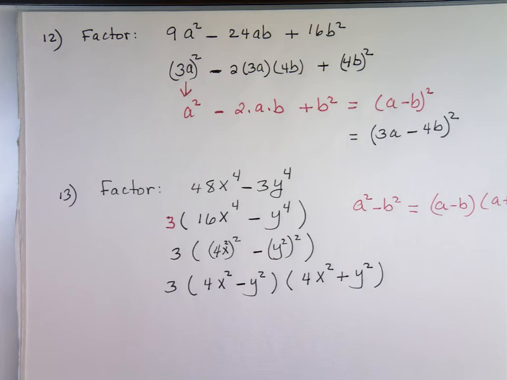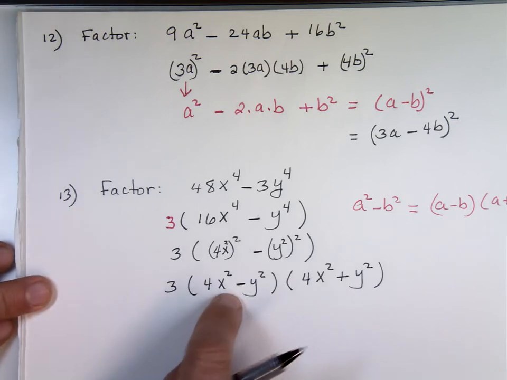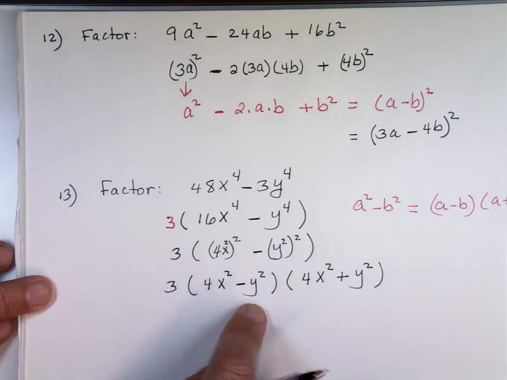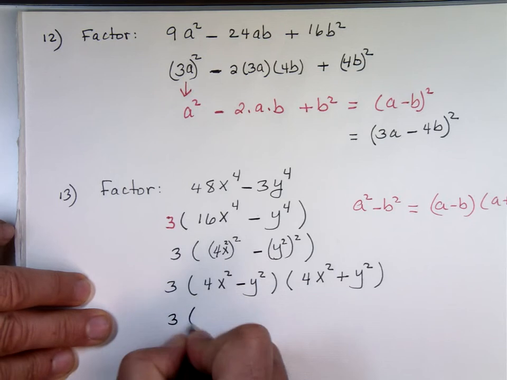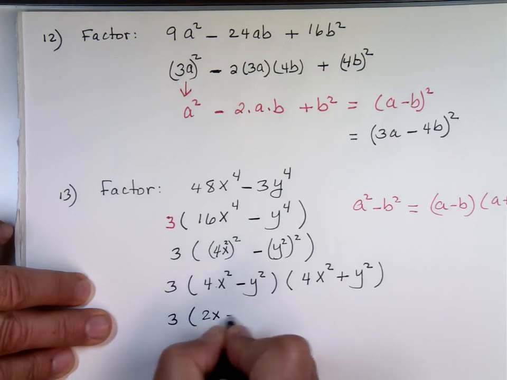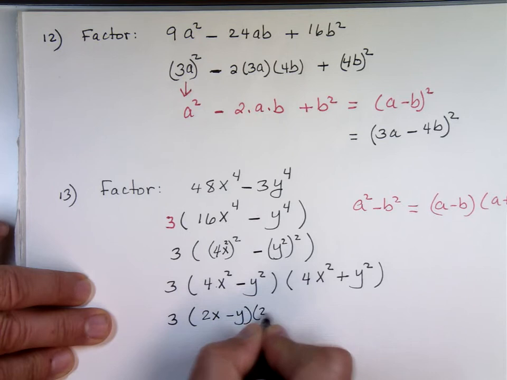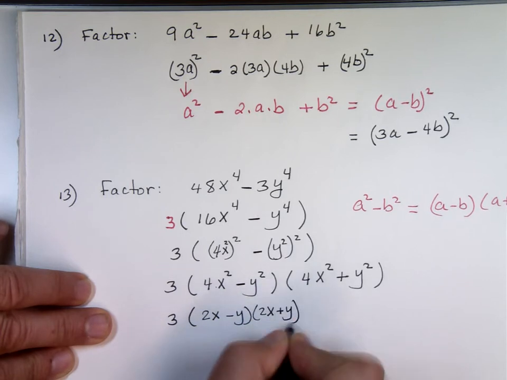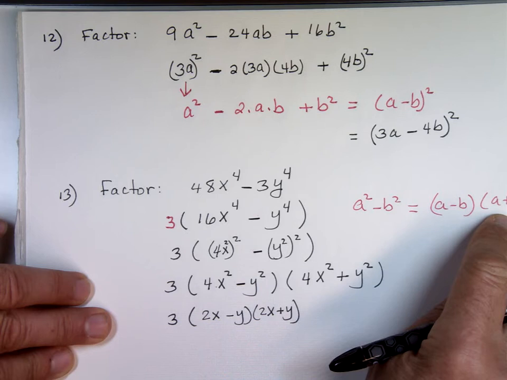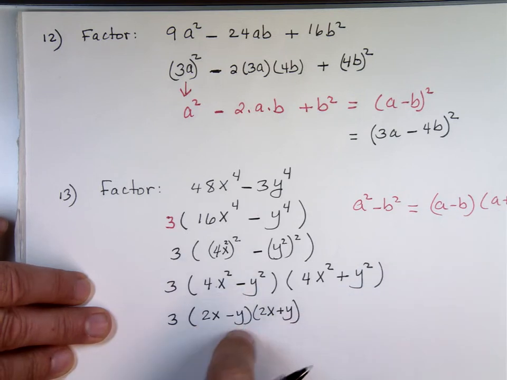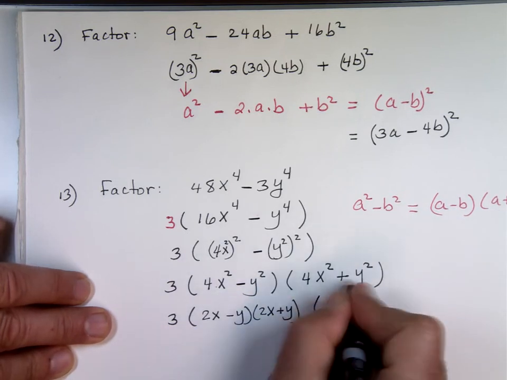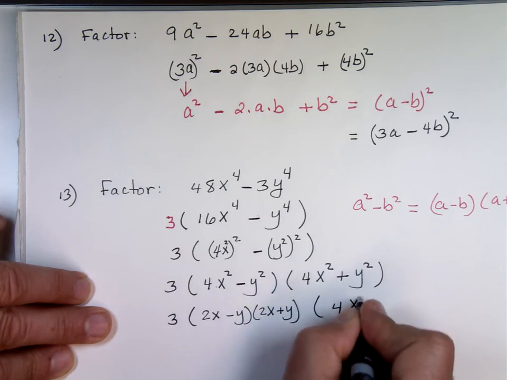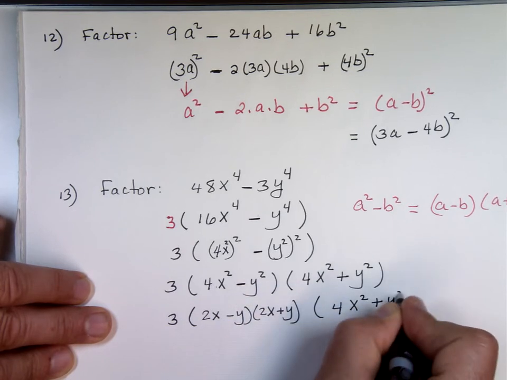But you're still not done with it. Why? Because you can also simplify the inside of that. That's also the difference of two squares. So this will be 2x minus y, 2x plus y, using the same rule here. I can break this one into that, and the last one, because that's a plus, you can't break the plus. And that's actually factored completely.